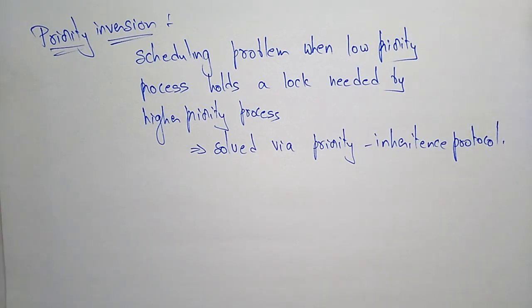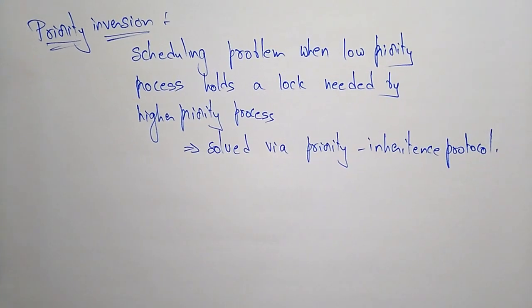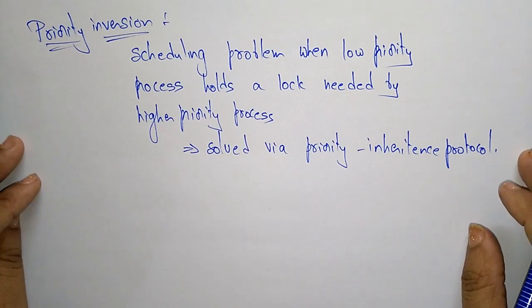So these are the three problems that may arise while you are dealing with semaphore implementation. Whenever you are implementing semaphores, you have to think about deadlock, starvation and priority inversion while you are dealing with critical section problems. To make processes synchronized in a multi-process environment and to solve critical section problems, you need to take care of deadlock, starvation and priority inversion while implementing semaphores. Thank you.